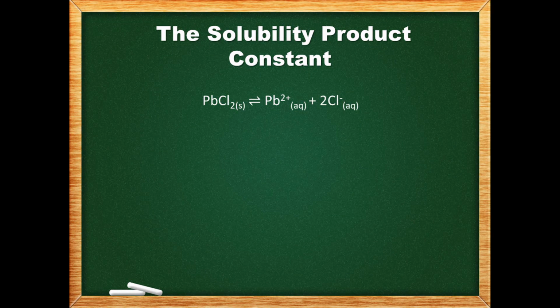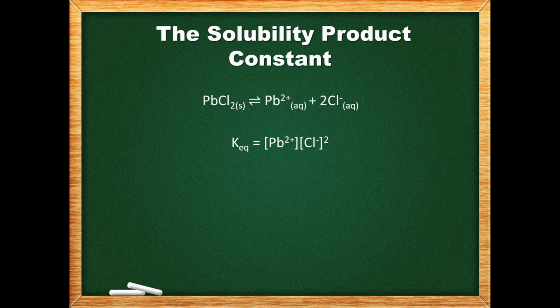In a saturated solution, an equilibrium is established between the dissolving and recrystallization of a salt. For example, a dissociation equation for the equilibrium of lead(II) chloride would look like this. If we set up a KEQ expression, there is nothing in the denominator since the reactant is a solid. Solids and liquids are not included in these expressions due to them having constant concentrations.